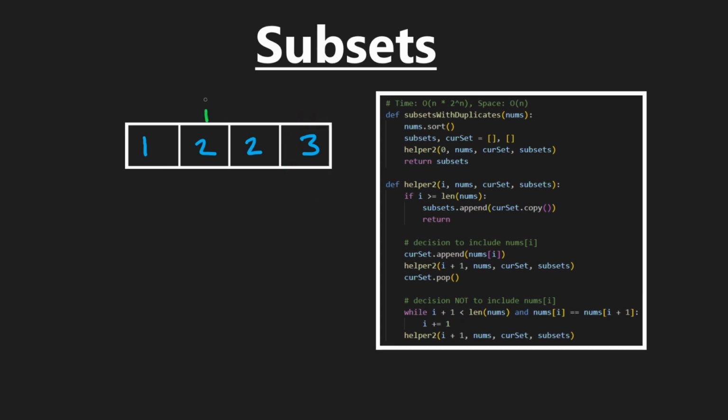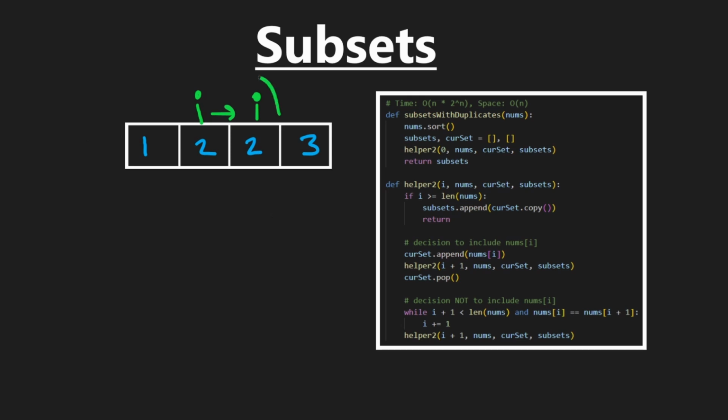So for example, let's say we're over here at the first 2. We're going to check, is the value at this index equal to the value at i+1? Are these 2 guys equal? If that's the case, we're going to increment our i, because remember, we're trying to skip nums of i. Our i pointer is here. We're trying to skip 2. So if we call our recursive helper function on i+1, which would be this, we would not be skipping 2 at all, because we're trying to skip this and we get to another 2 here. Well, we want to skip all these 2s, so we're going to increment our i pointer 1 more time.